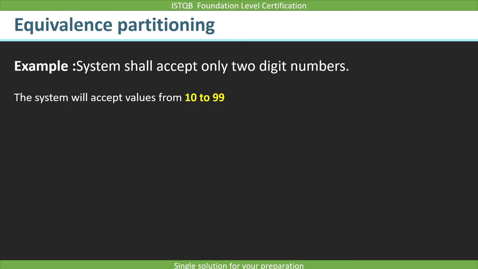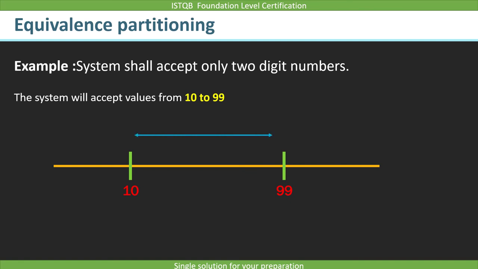Let's see how. We can represent data like this, where 10 and 99 are kept at the boundary as these are the extreme values the system accepts. If you see, we have three partitions: values less than 10, which are invalid; values more than 99, which are also invalid; and values from 10 to 99, which are valid. So we have three equivalence classes — two invalid equivalence classes and one valid equivalence partition.